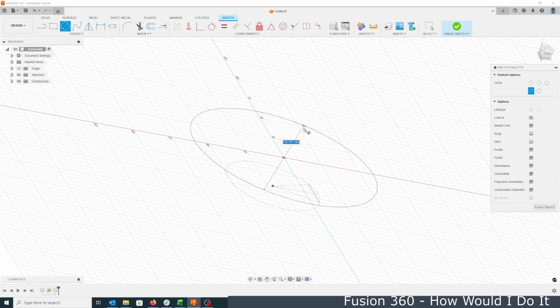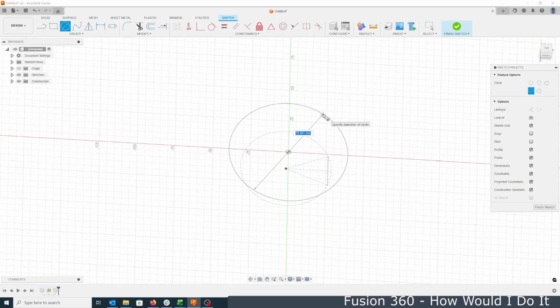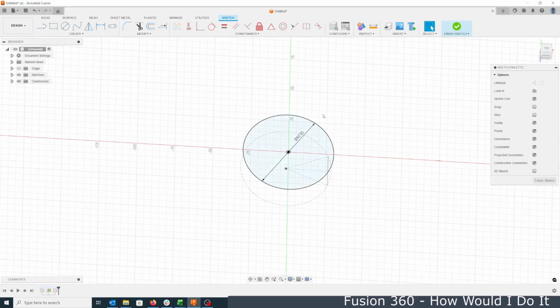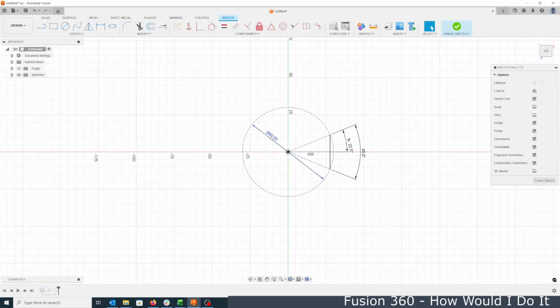So we will say 60 as it was for the circle below, but we want to make it parametric. So this first diameter is the D1 parameter, but we will go to the first sketch to see this diameter, is it really D1?